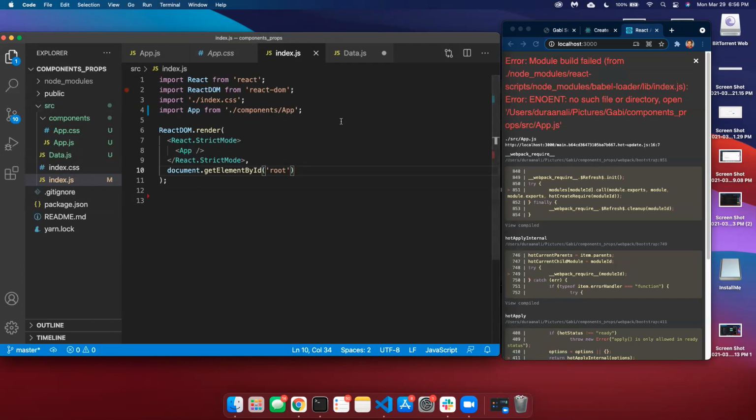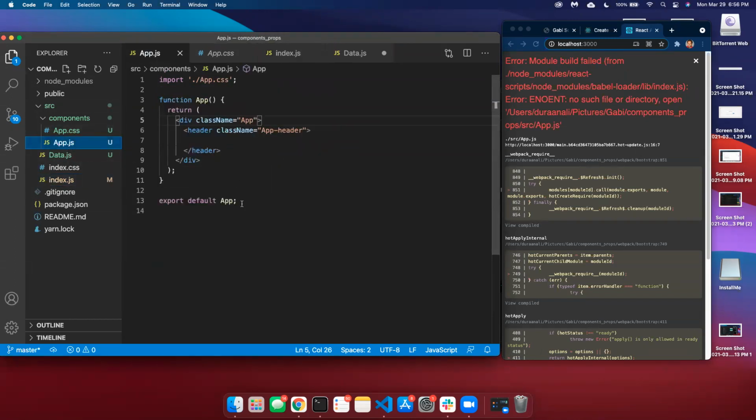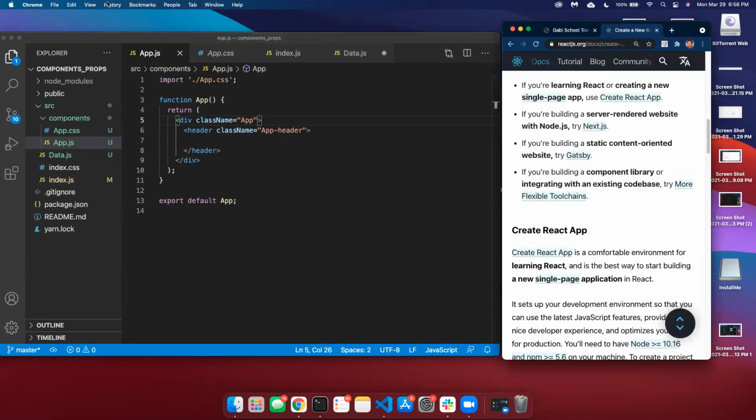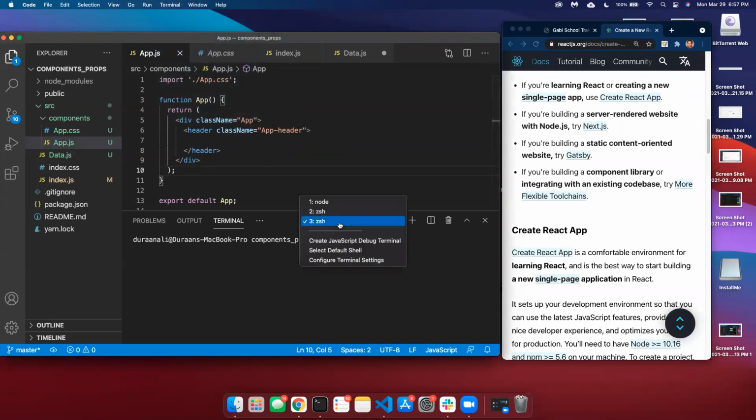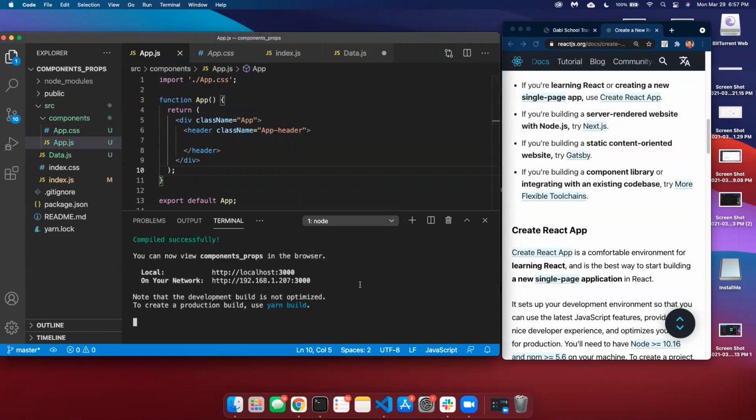I don't know why today it's giving us a lot of errors, but the main important thing is we have our setup ready, so we can maybe restart the thing. It shouldn't give us all these errors, but hopefully we're not going to move any more stuff around. So let me Control C and then restart.